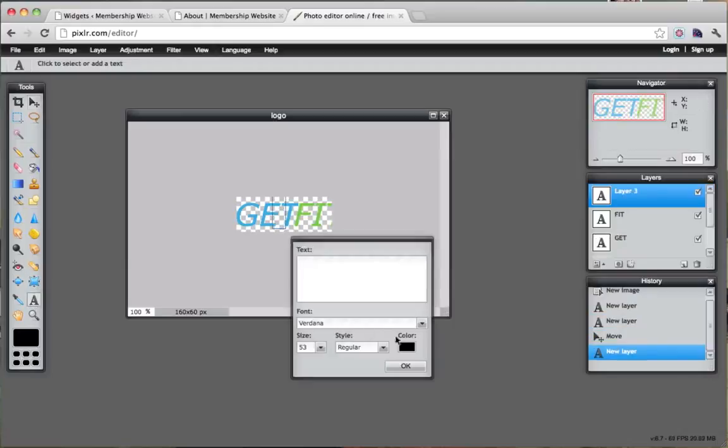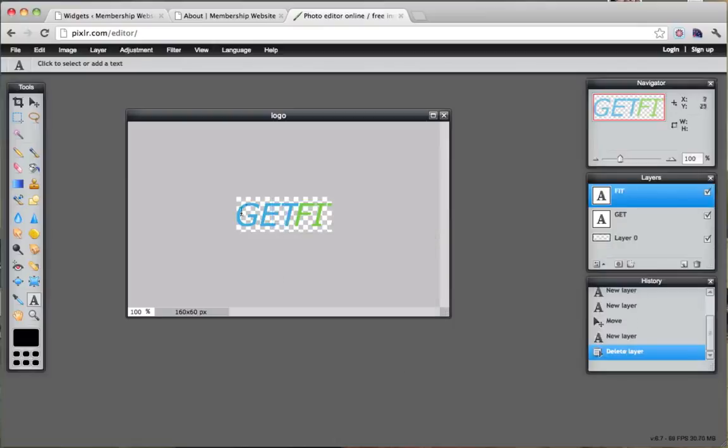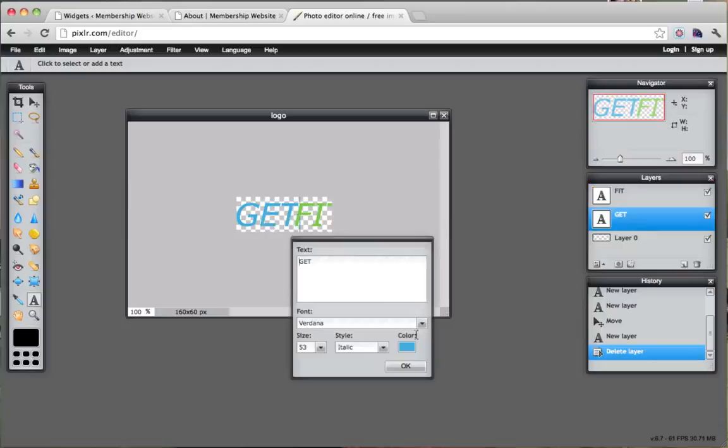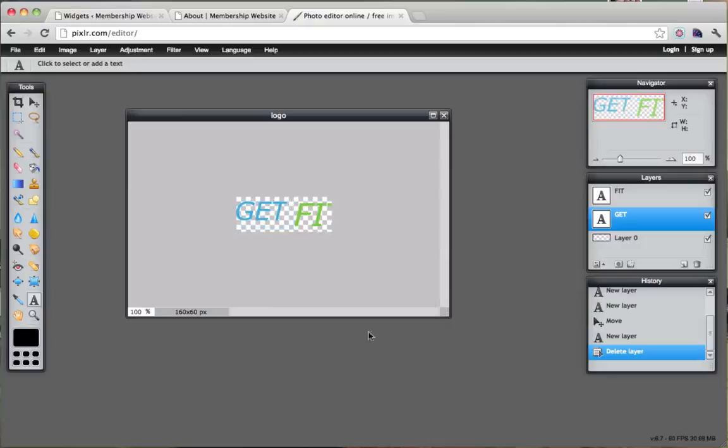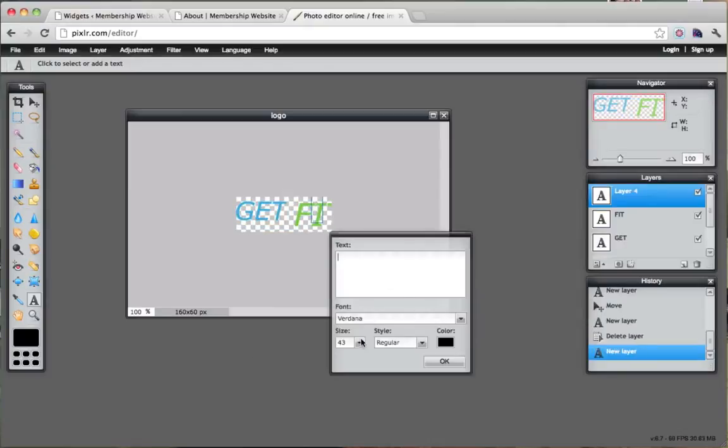And we'll make it a little smaller because it doesn't fit exactly.